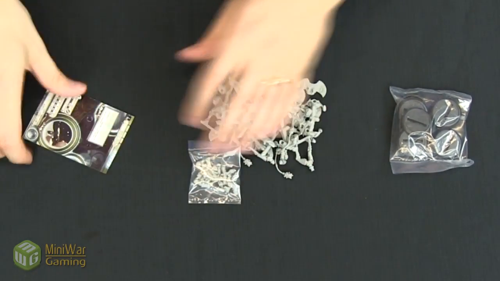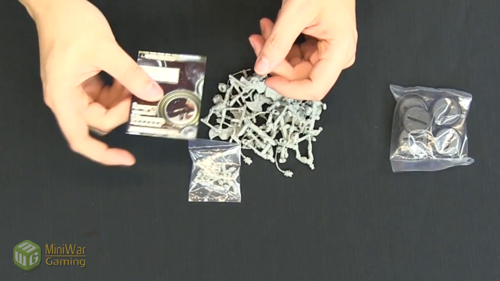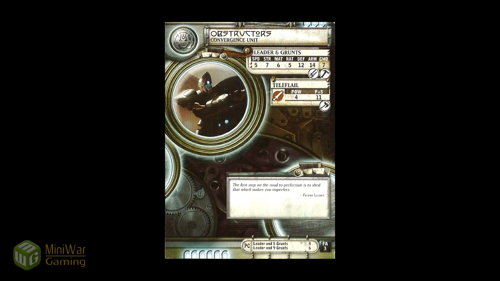So overall, very nice. So what we're really interested in is what they do. So let's take a look at the stat card. I'm going to turn this around so you can see it right side up. Obstructors, Convergence unit. What we have here is speed 5, so they're moderate speed. Strength 7, MAT 6, RAT 5, defense 12, armor 14, and command 7. And they've got reach on their weapon, which is a total of power plus strength 11.